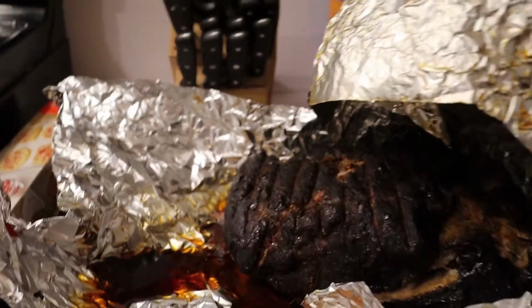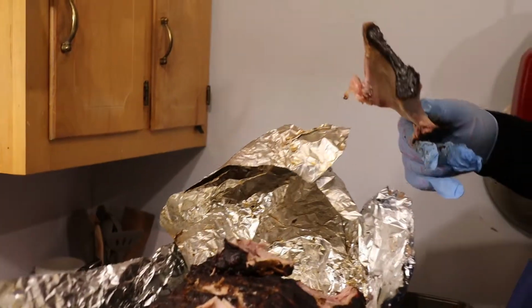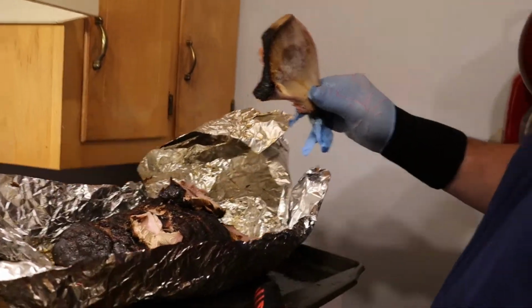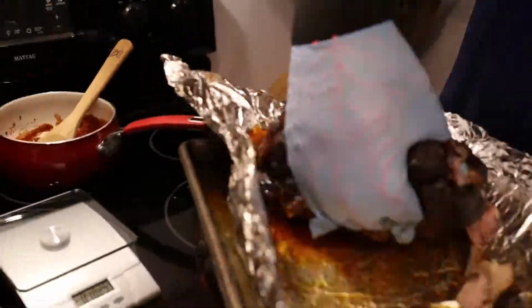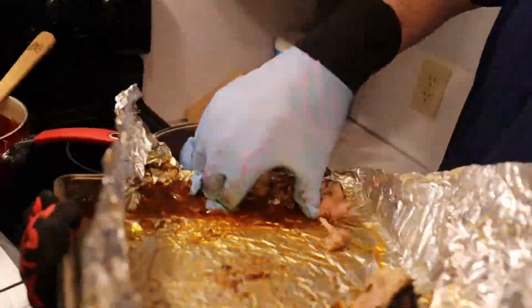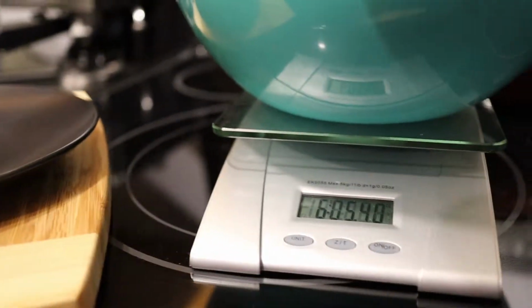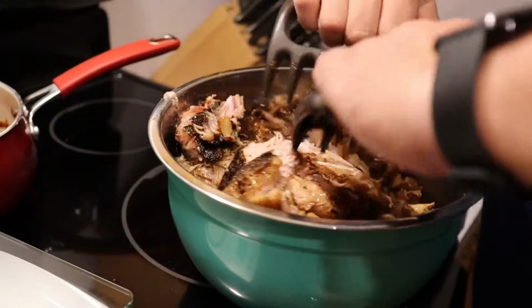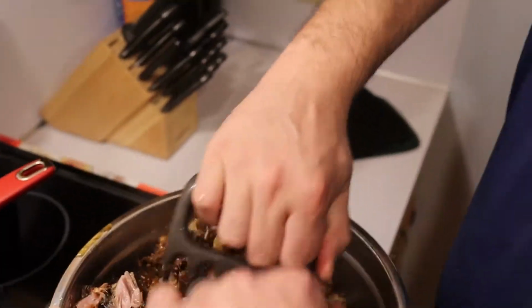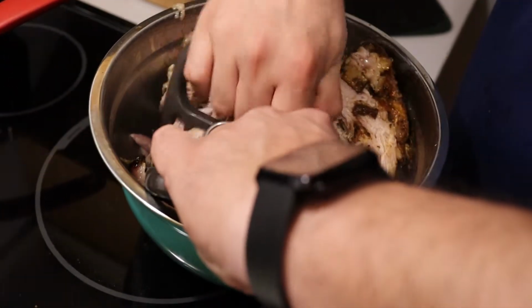As you can tell, it is perfectly done. And that's not a bad thing. There's your bone. Bone pulled out easy. And there you have it. Coming in 6 pounds, just about 5.5 ounces. Look how easy. I mean, just get in there, get this shredded up. Look at that.